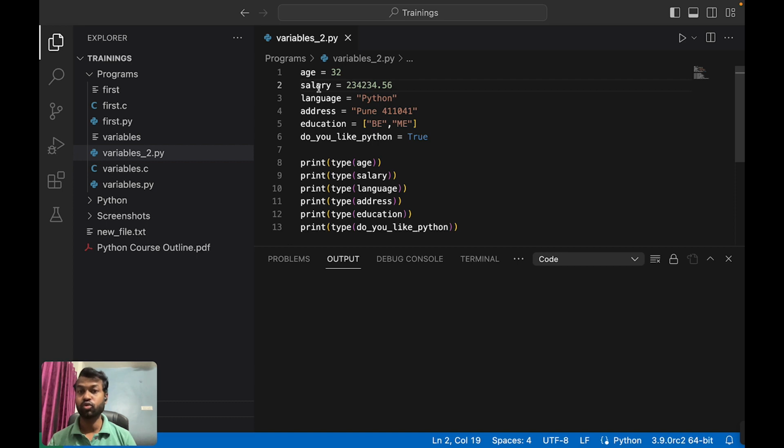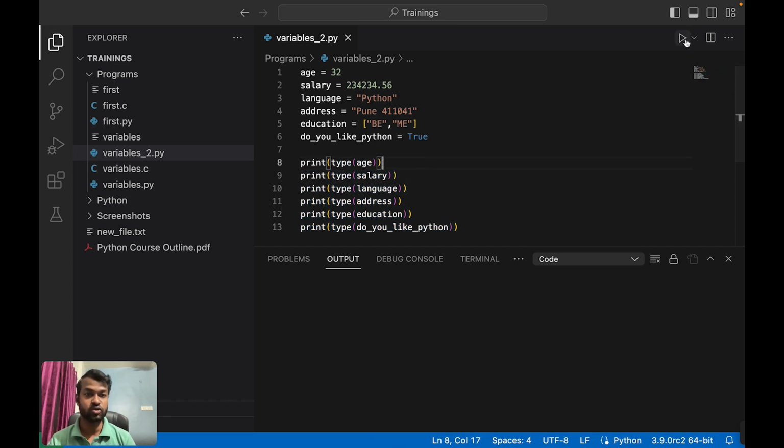Those values are stored into variables. Such a kind of value is called a data type. If we print the data type of these variables, we will get the actual data types. What type of information is this?